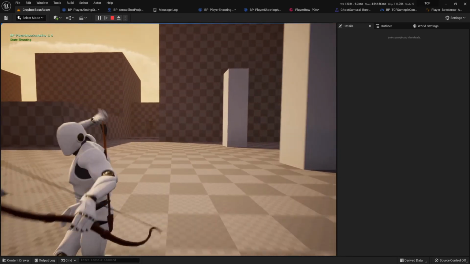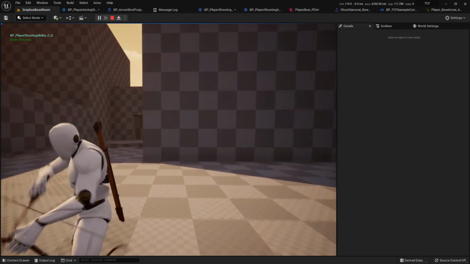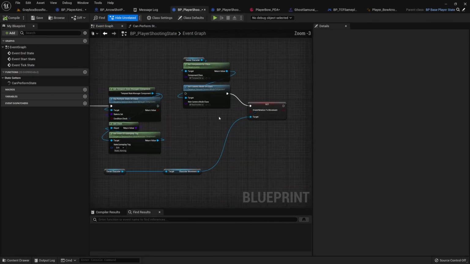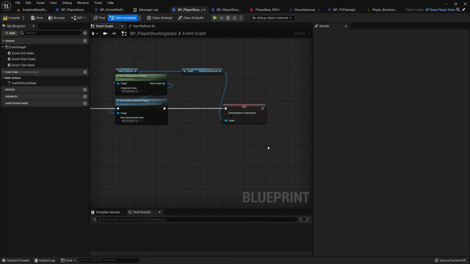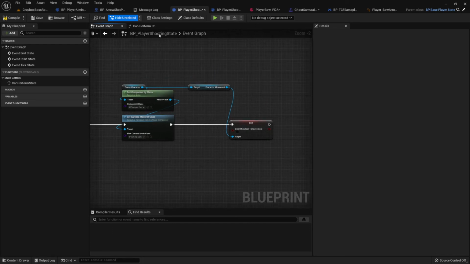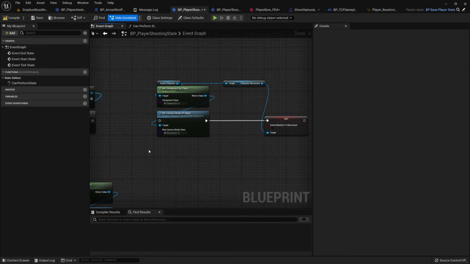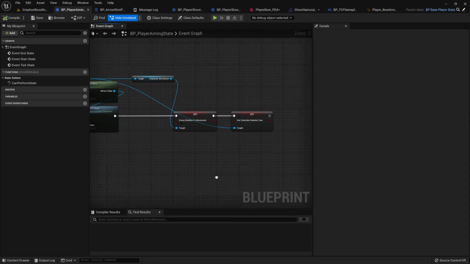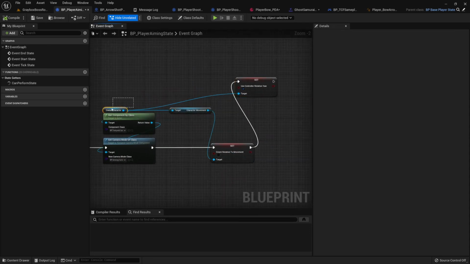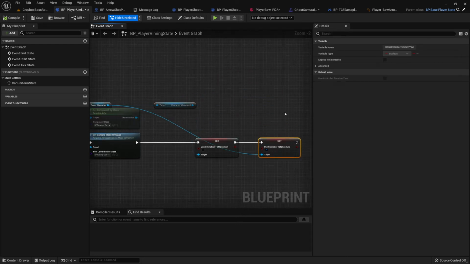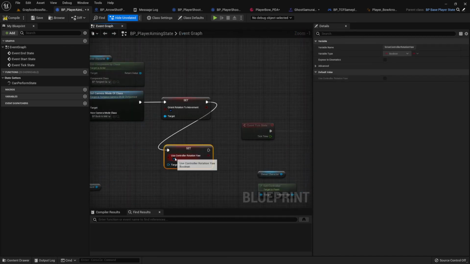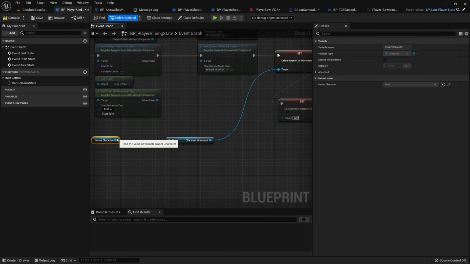Now you saw this bug. You can aim backward while you're shooting. So to fix all this, go back to the state we have here. Sorry, don't go to shooting state. Just make sure this is taken off, and then go back to the aiming state and add this node right here. Get the owner character and make sure the use controller rotation yaw is set to true. And at the end of it, we do the same thing. Reset it back. So here, reset this back, we hook it up with the owner character. And now let's try.